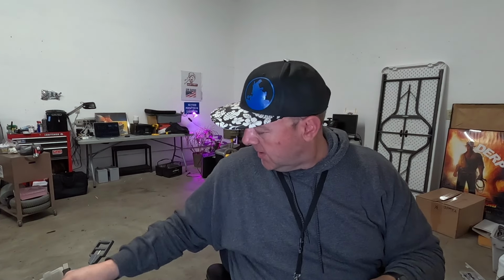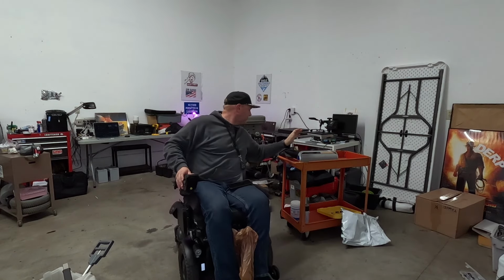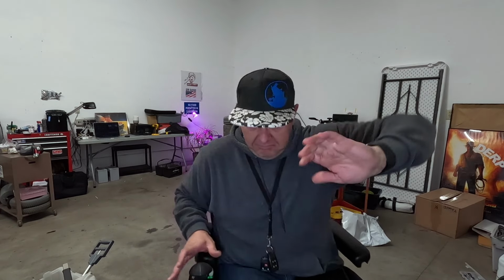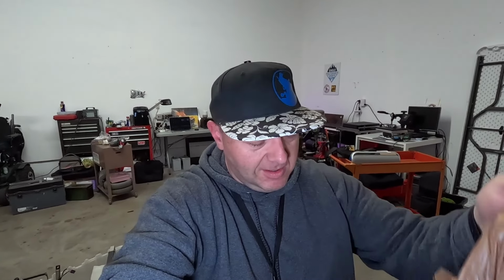I'm gonna have to, hang on, I gotta put these down. Luckily this camera has auto horizon leveling. That probably looked weird. Anyways, we got some parts to modify the brake release levers on that chair. So let's go do that before this light melts my face off.